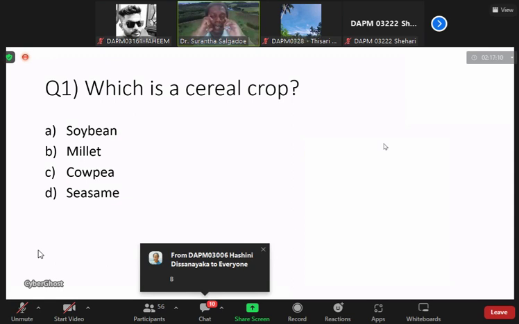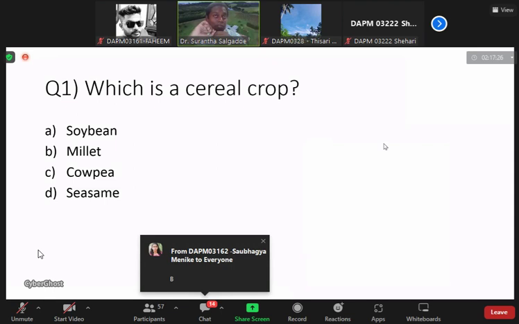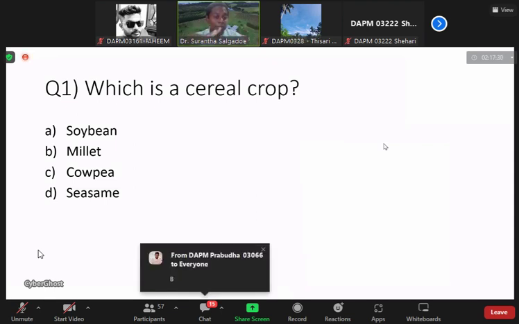Cereals are Poaceae, the grass family, right? They have grains, with a gram megathea. Then what else? They have leaf sheaths, leaf blades. They have lateral roots. Think about those. Their leaves don't have petioles.